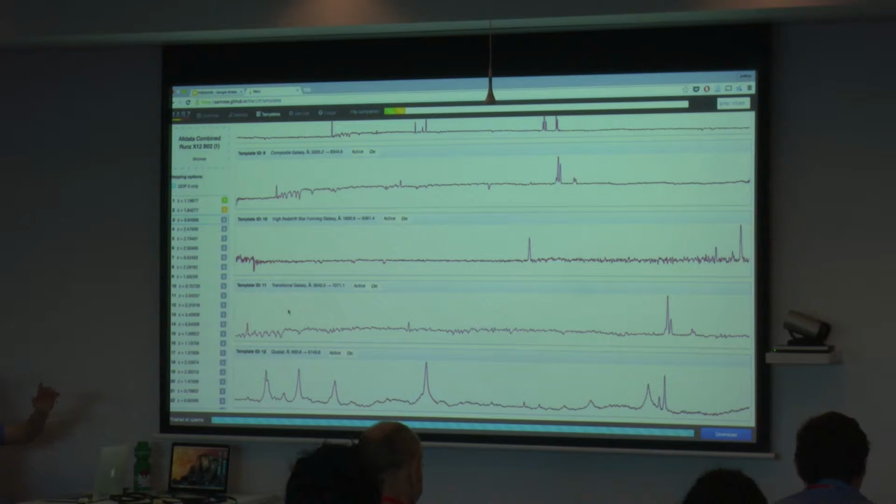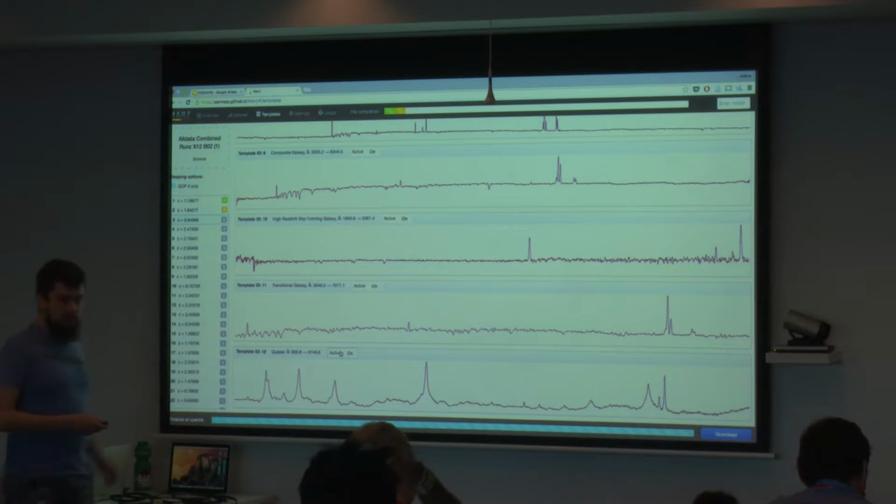The thing about it is that the templates have a resolution that matches the resolution of the spectrograph that the surveys are using. So if you're using high resolution spectra, then these templates are blurred compared to your spectra, so you could go and put new ones in. The other thing is you can turn templates on and off as well. So if you really know there's no stars, or you really know there's no galaxies, you would turn off the ones that are wrong, because otherwise it will try to fit a transition galaxy to your moving star or something.